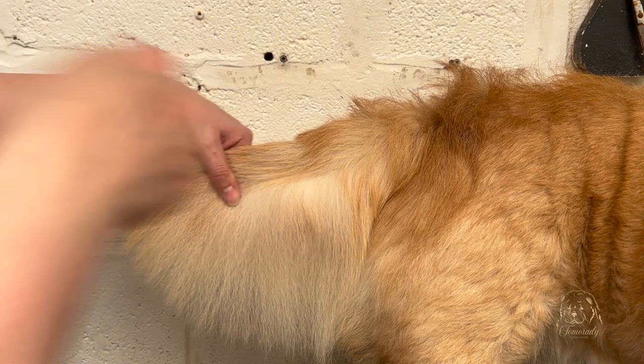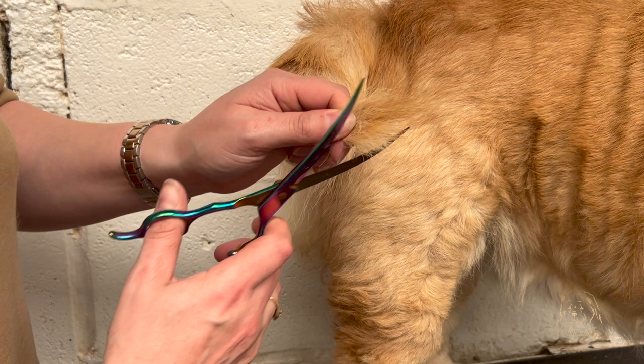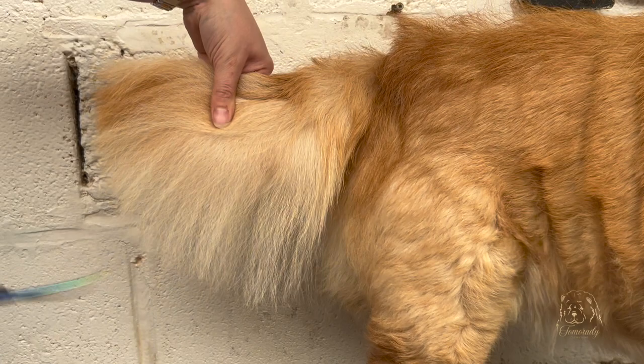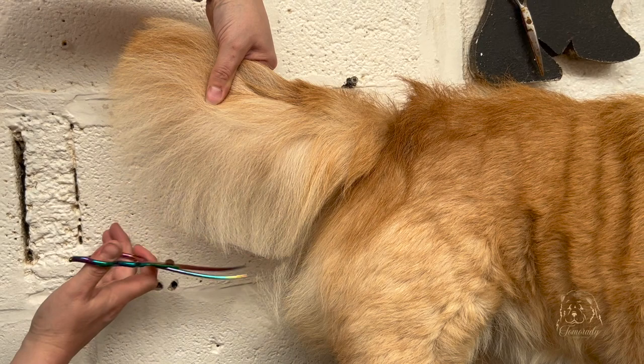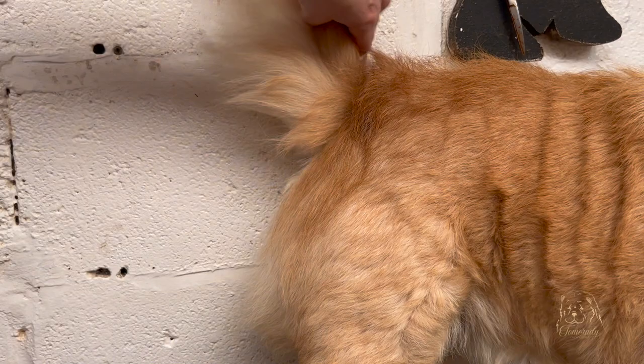Here's a handy little trick for trimming a tail if it's too long: twist it until you get to all the uneven areas. Then with your scissors, put your thumb in and cut around your thumb. When you drop the tail out, you'll have a natural curve to follow. I need to get rid of about the last inch because it's quite thin and wispy. So I'm following this natural curve and just taking that inch of hair out. When she had a lovely thick, lush tail in winter there was enough undercoat for it to look nice, but when it's all thin this time of year, there's not much point keeping it.